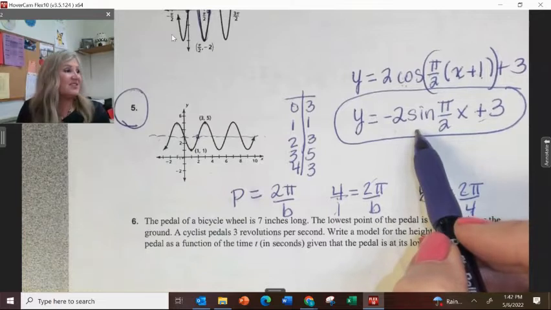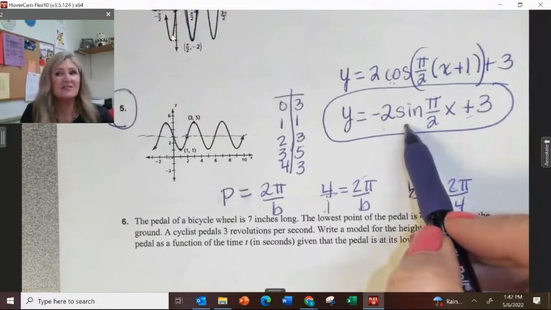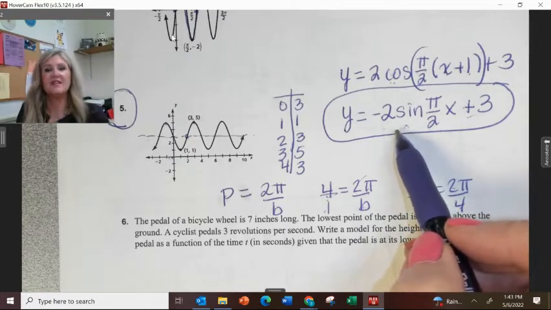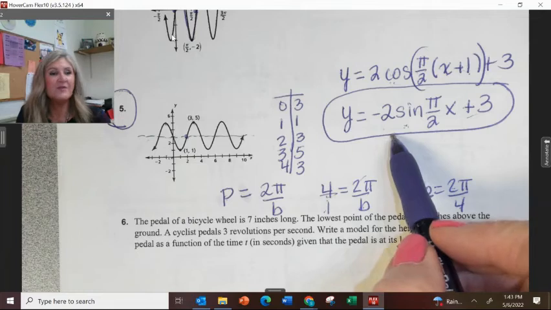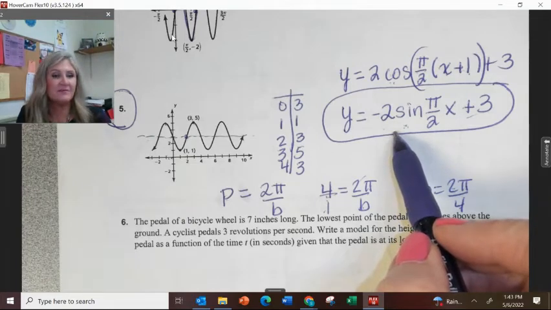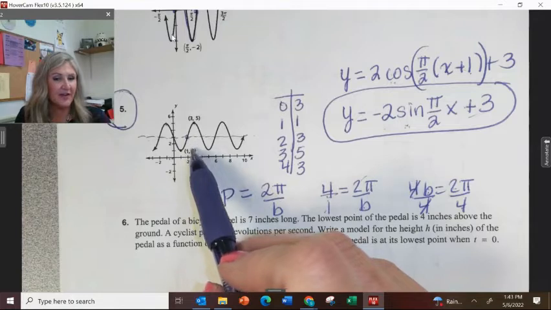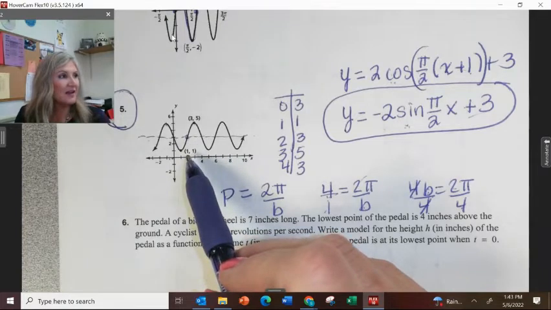Now, did any of you do sine and get this answer? Did anybody do, you got that, Gianna, the exact same one? I think we did. I just had one number wrong. What was your one number you had different? I had 3 wrong. Okay, and what did you put instead of 3? It was really stupid. I just put 1.